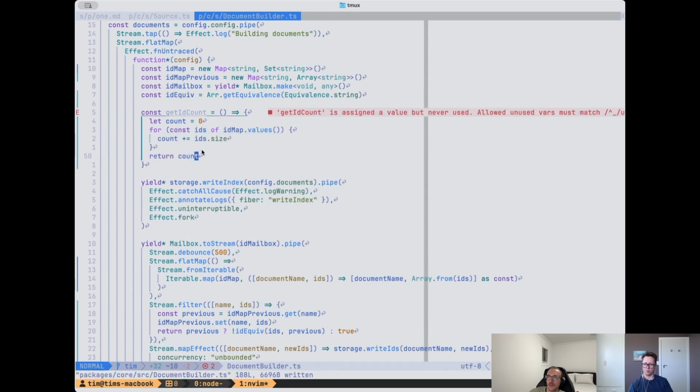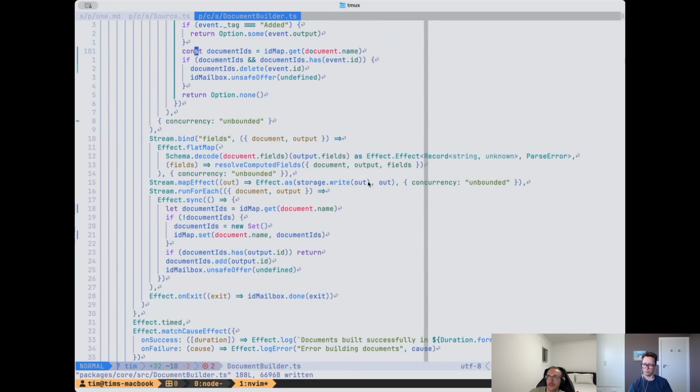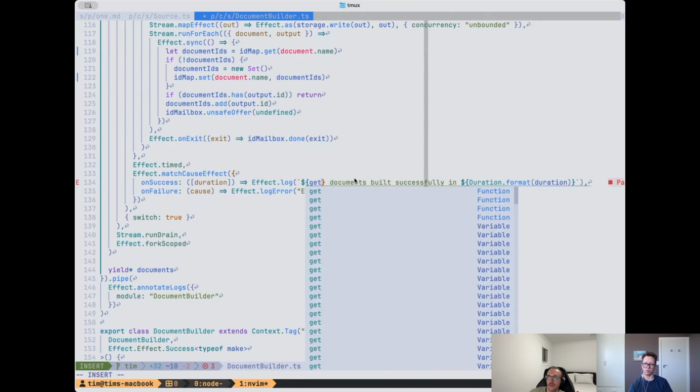And then there's a function I just made in scope.